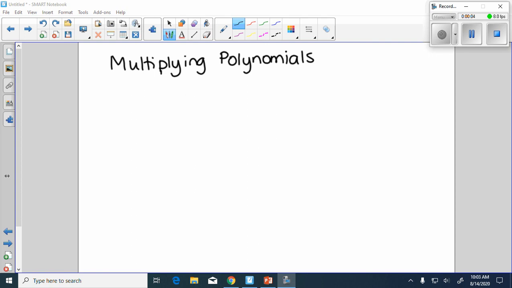When we want to multiply polynomials together, it's just an extension of our rules of exponents that we learned in earlier sections or parts of our textbook. Remember that if I want to multiply 3x squared times 4x, we multiply the pieces that are alike. That's our commutative property, our associative property. We get to regroup things and put things together. So 3 times 4 is 12. X squared times x is x to the third because we add these exponents together, or this is understood to be a 1.